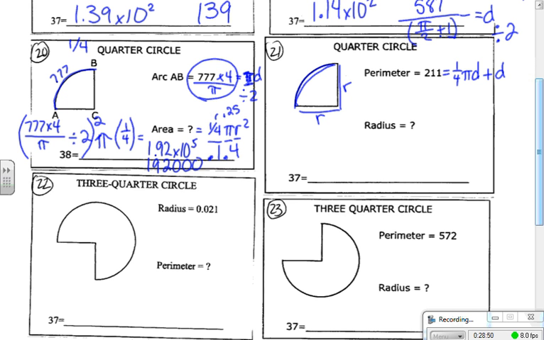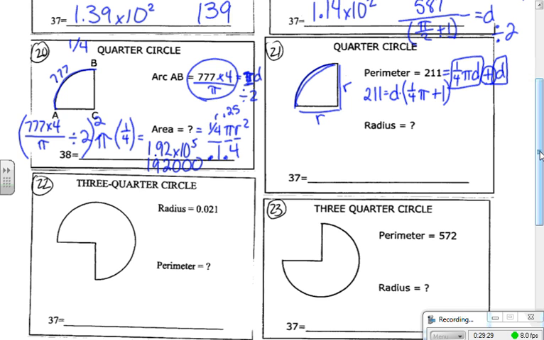And we're going to have to do like we did earlier, and we're going to have to factor out that d. So we're going to have 211 equals, and we'll go ahead and put the d, and then we have to figure out what's left behind on each one of those. So if we divide this by d, we're left with 1/4 pi. And if we divide this by d, we're left with just 1. D divided by d is 1. And then whatever math is going on in between them, we have to keep that sign there. So 211 is equal to our diameter times 1/4 pi plus 1. So between these two guys is multiplication.